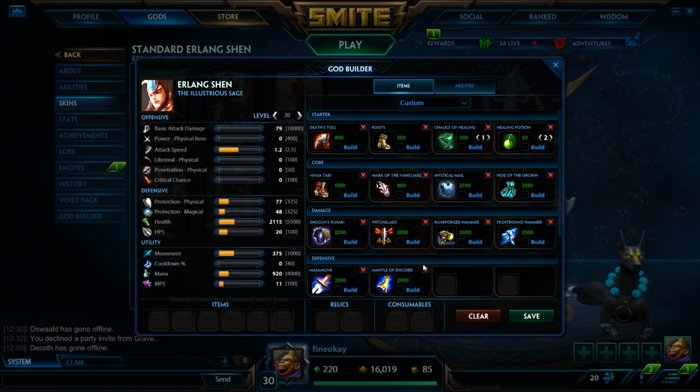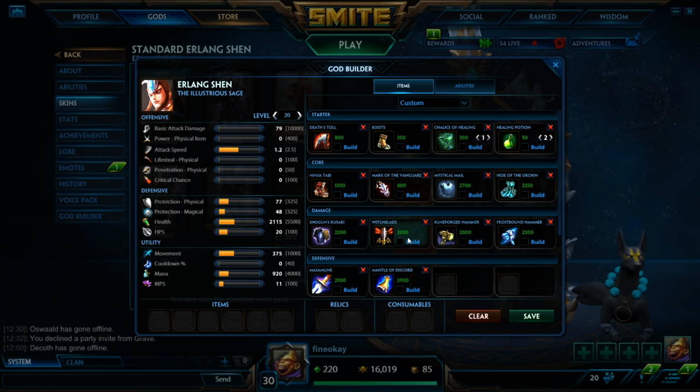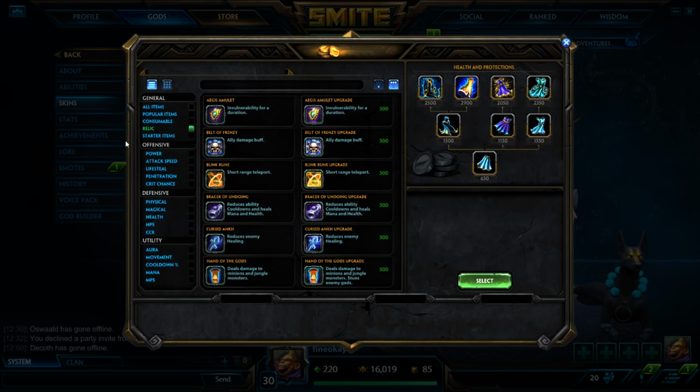Because if you think about it in the situation, you're getting blown up, you just use your ult, you're getting pretty low, and you think you're not going to get the heal off in time before you die. If you stun him with the Mantle of Discord passive, if you get that low, you might be able to get your heal off, right? So that's something to think about.